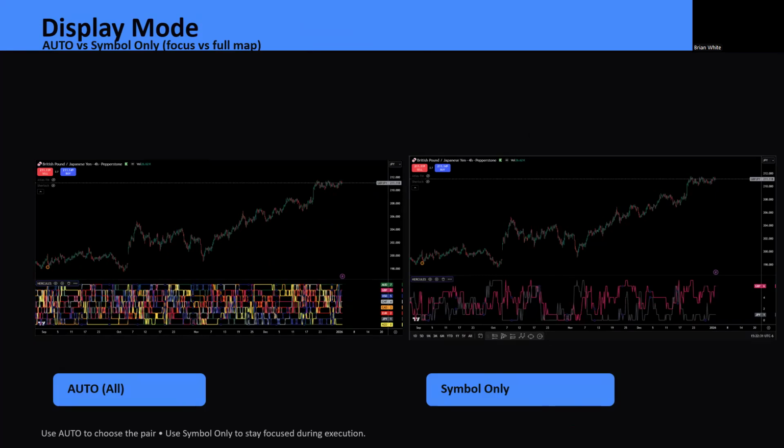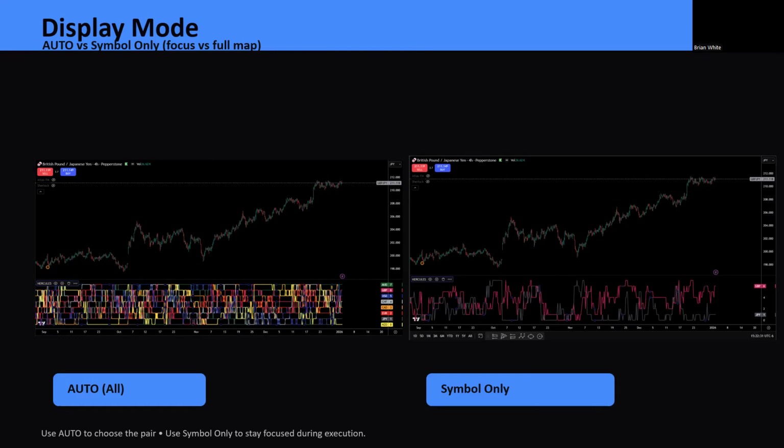So here's how we coach it. And now that we've been doing it so long, we don't do it quite this way, but when we started, we have it on auto and we find the separation. We pick the best matchup, the strong versus weak. Then we switch to symbol only mode, so we aren't distracted by all the noise of the colors and the intermingling of the pairs. So clarity is not just about getting information. It's also about being able to be focused. And so these are two illustrations of what it looks like. And you can see on this pound yen, there is a 6-1, which is what we call a six spread or five spread.